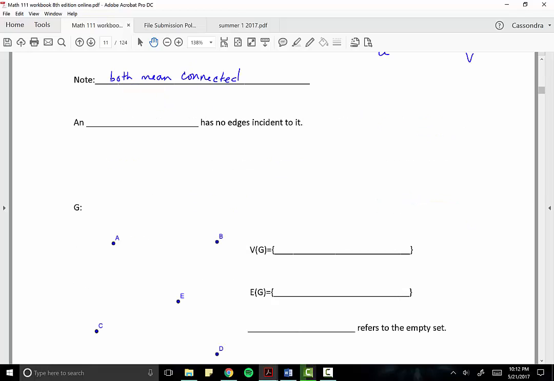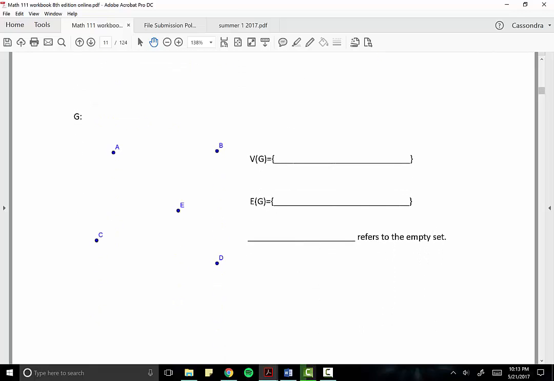An isolated vertex has no edges incident to it. So an isolated vertex has no edges connected to it. So here's an example. This is a disconnected graph of isolated vertices.